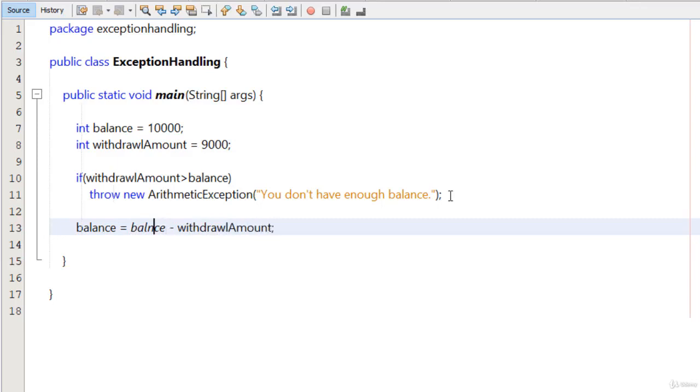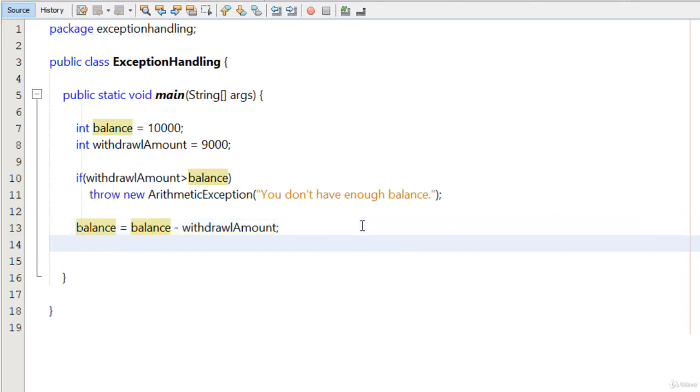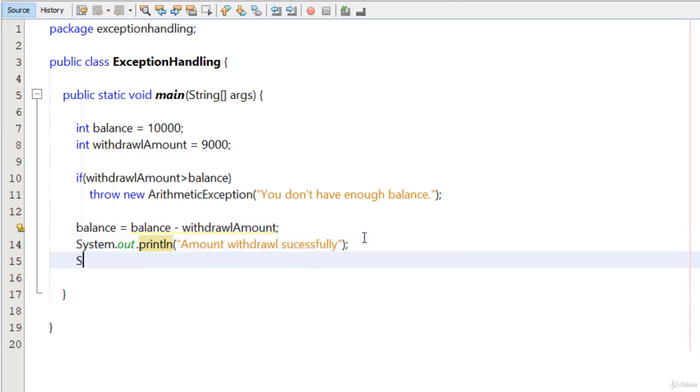And I print a statement here, System.out.println, "amount withdrawal successfully." And also print a statement here, System.out.println, "our program is going to continue."